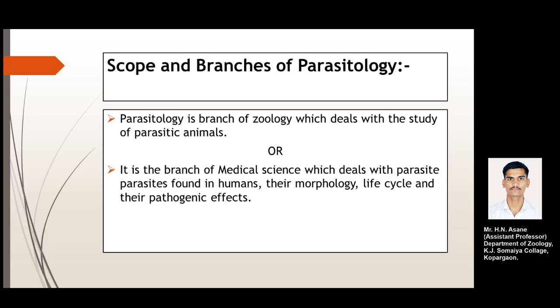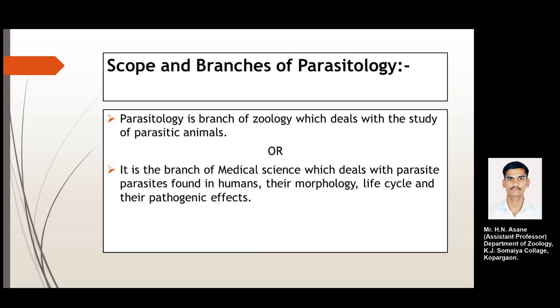Okay, and botany deals with the study of plants, while in Greek, zoion means the animal and logos means the study. The study of animals means zoology, the branch which deals with the study of animals. This world comprises a great number of animals living in diverse habitats. They exhibit great diversity and variations. These vast numbers of known species are classified in the various phyla of the animal kingdom.